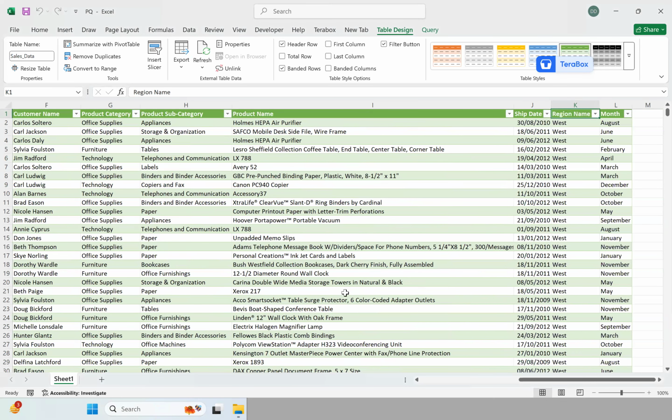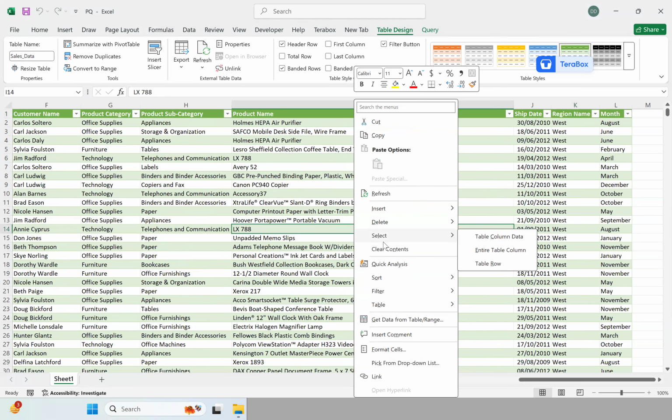Whenever you load this data, it will do all the things automatically. Again and again, you need not do it. You update the data, just right click and refresh. All these steps it will do in the backend. This is also like an automation only. Okay, that is Power Query Editor.